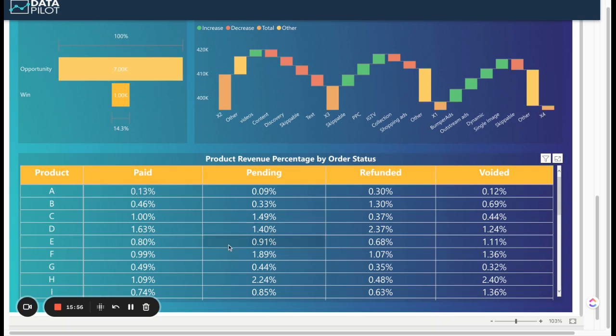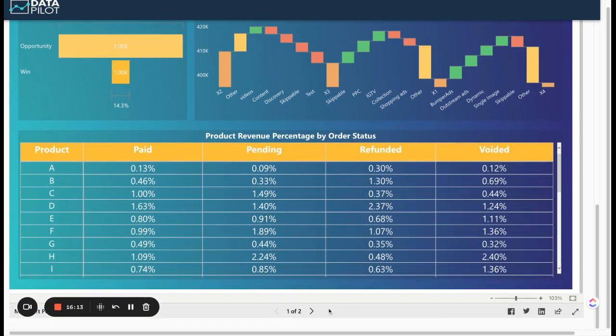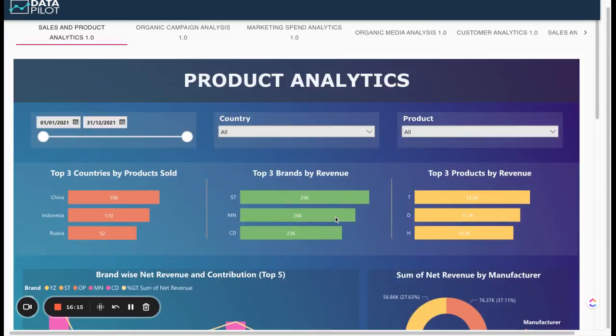Out of the total pending orders, I see here that product F had the highest contribution, because this needs some attention. 1.89% of the total pending orders. Maybe there's something wrong, and the same goes for refunded and voided products as well.